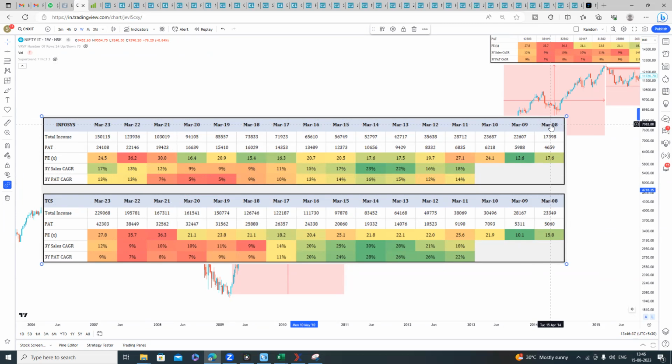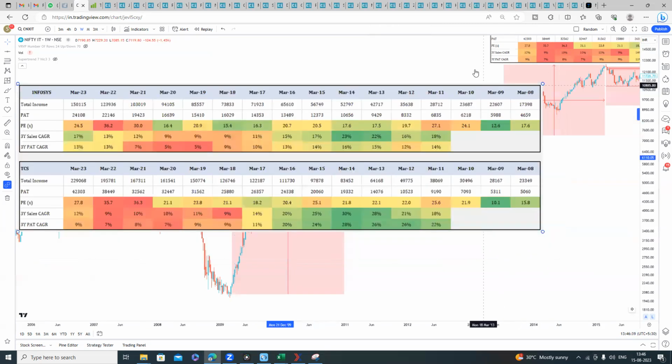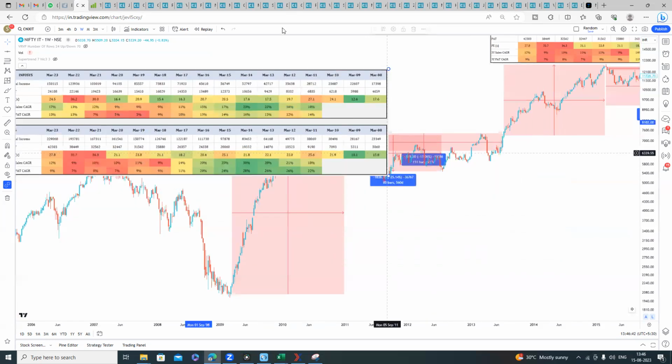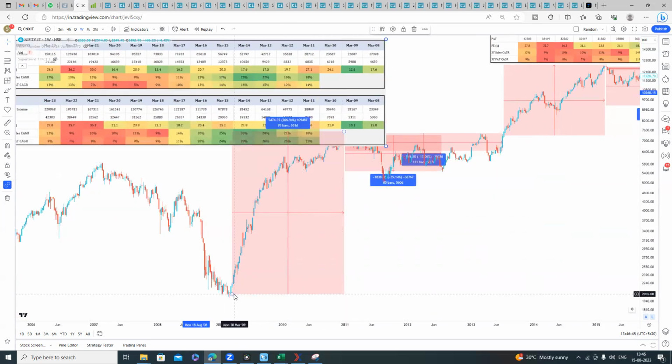Now watch it closely. The years when the IT sector became a multi-bagger, this whole move of March 9 to December 11, look at the PE ratio of these companies, 12.6 for Infosys, 10 for TCS. So you don't get a multi-bagger just out of momentum. Technical is somebody big acting fundamentally, and hence you get a chart. The reasons why some companies go higher, all of that is why big money is made. Big money is made by buying things fundamentally cheaper.